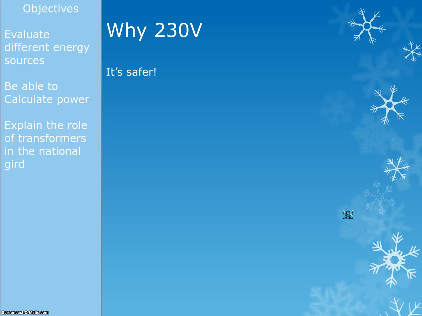Why 230 volts in our homes? It's simply because it's a safe voltage — if you get 230 volts across you, it won't kill you, and that's pretty much the reason we picked it. So that is it for this unit. Don't get panicked about all the equations or the length of the video — just take it one step at a time with those equations. You can do it. If you've got any questions, do not hesitate to ask.